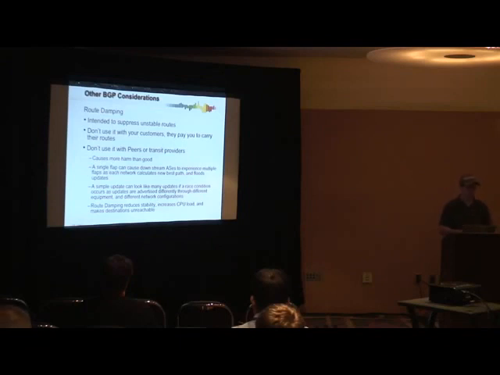A single flap can cause a downstream AS to experience multiple flaps as each network calculates a new best path and floods the updates. And even within a single network, the updates can take different amounts of time to move through the network, and you could have different race conditions. So it's very possible that a single flap could be recorded 3, 4, or 5 times. So you end up over-penalizing people for flapping. So for this reason, route damping actually tends to reduce stability and increase CPU load, and tends to make destinations unreachable for a long period of time. So generally people are moving away from it.